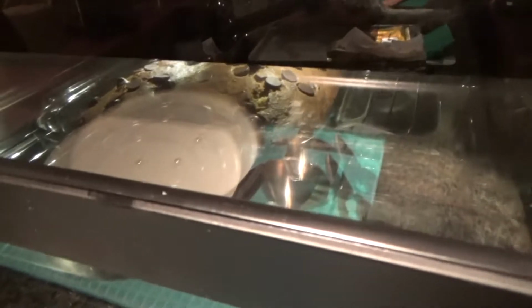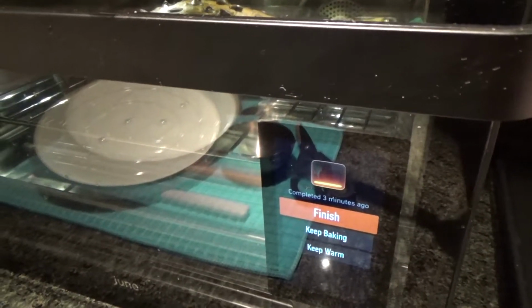The banana bread is done and it is looking so good. I'm gonna take it out and let it sit for a little bit.